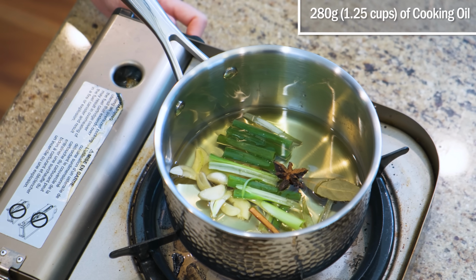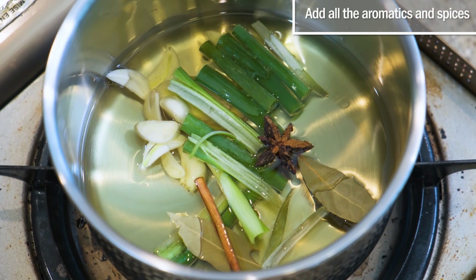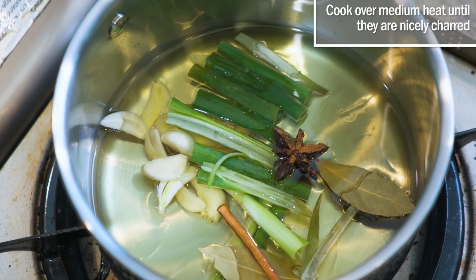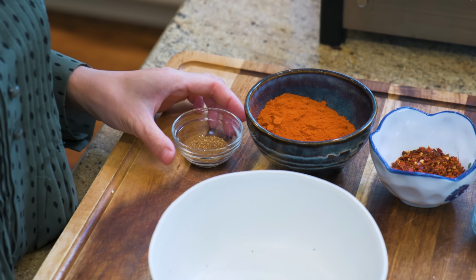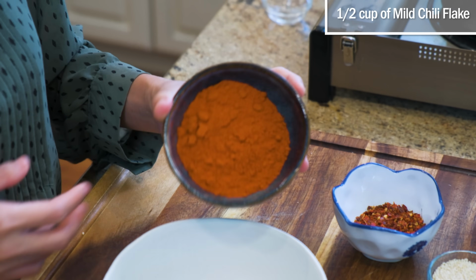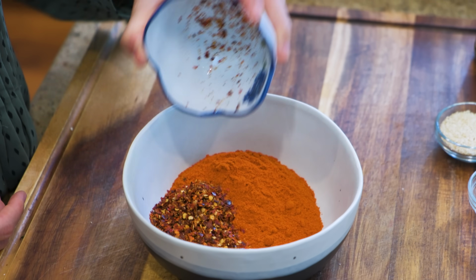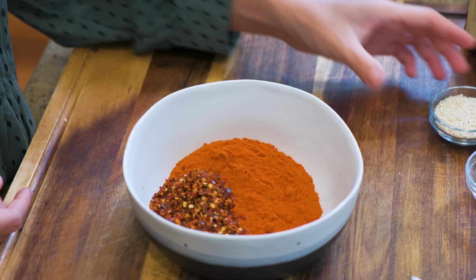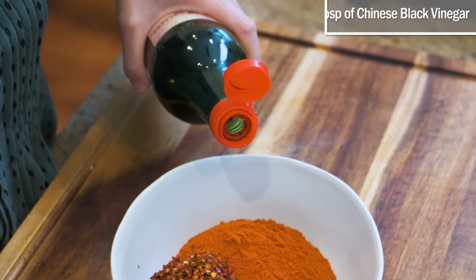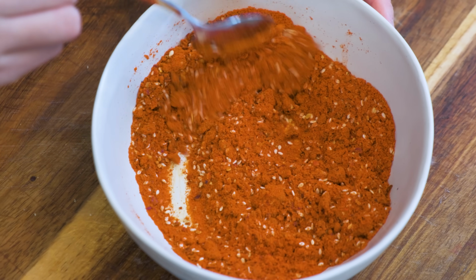1 cup plus 1/4 cup of vegetable oil. Season it with lots of aromatics and spices. Heat it over medium heat until they are nicely charred. In a big heat-proof bowl, add Sichuan peppercorn powder, mild chili powder, spicy chili powder. I like to use different kinds of chili powder to balance the flavor. Sesame seeds, salt, and some Chinese black vinegar. Mix well. All the aromatics are golden now.